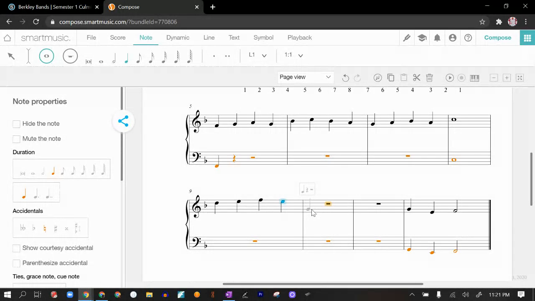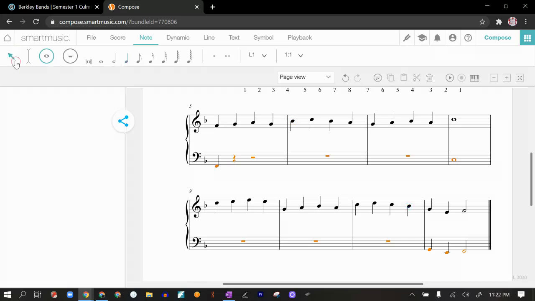Here's a leap down. And a skip up. And you'll notice here that when I leaped down to this G, I stepped up. All right, now let's listen to my theme.